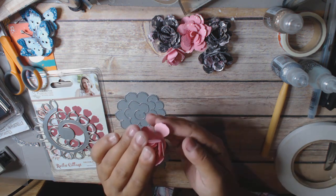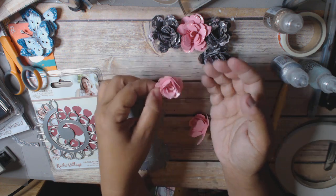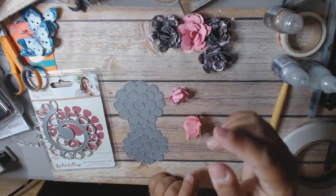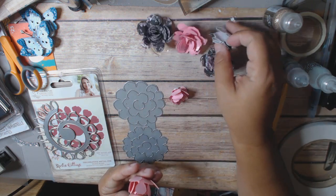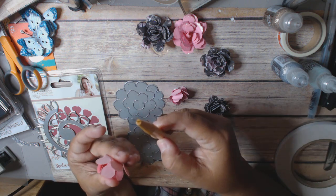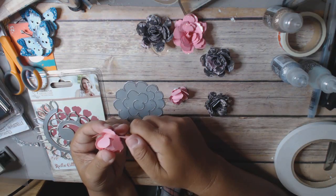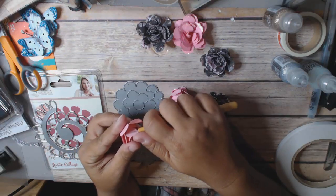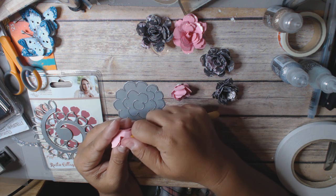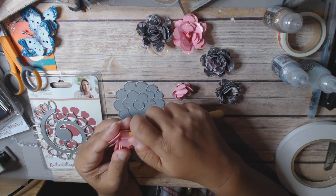It's okay if it's slightly loose because it'll just give a unique look. All of mine look a little bit different. This one has a scallop-type edge from one die; this one is a little pointy at the edges from another. Once the glue sets — it doesn't take very long — you can go back and shape your flowers by bending the petals out. The paper bends pretty easily. The Prima paper I'm using is a similar thickness to this cardstock — medium weight, not super thick and not super thin.